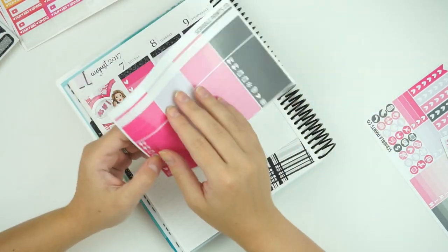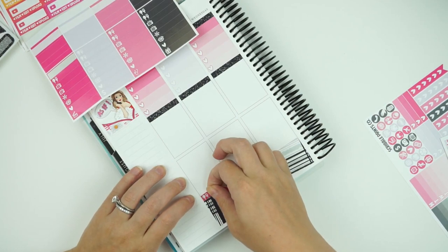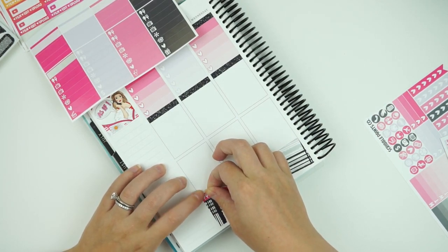So let's go ahead and put in the little things. I think I'm gonna color little things, so I'm gonna go ahead and put in all of these guys first.